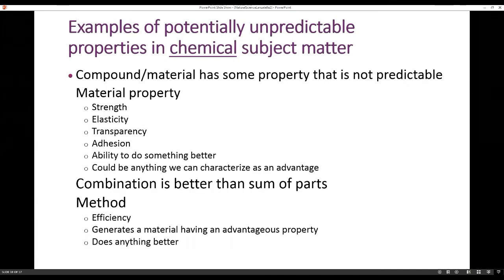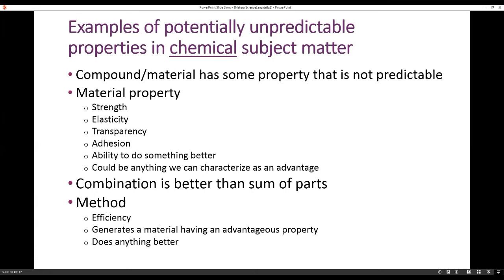Let's look at chemical subject matter. So an easy example is just simply some compound or material, known or unknown, has some property that is just not predicted from any published reference. This could really be any property you can imagine. We can even make up new properties specific to whatever application you're looking at.